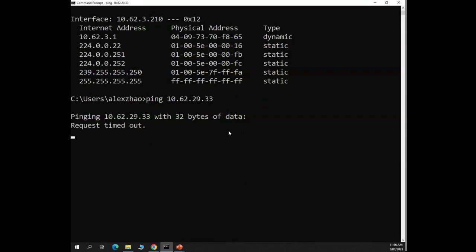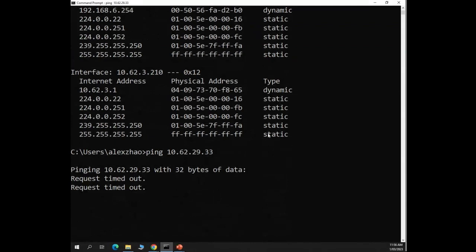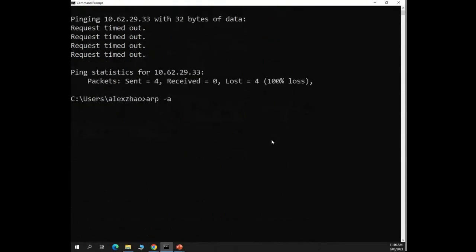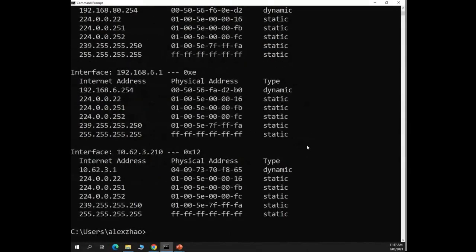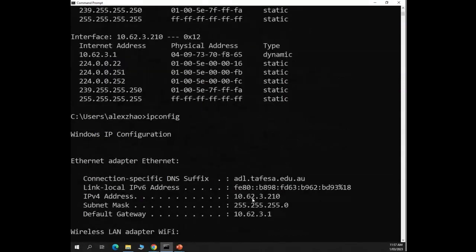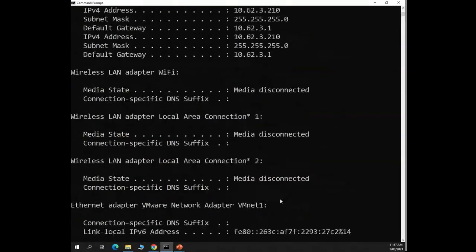Oh well. Let's have a look. What's my IP address? Am I even on the same network? So the other thing, remember, MAC addresses are only used on the LAN, not between LANs, between networks. So let's actually have a look at mine again. What's my IP address? Mine's 3.1. Let's see, ipconfig. So I think my example failed because I'm on a totally different network.